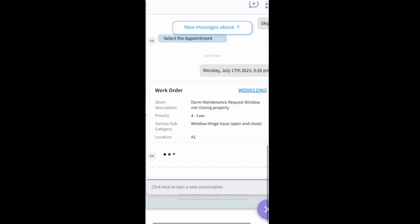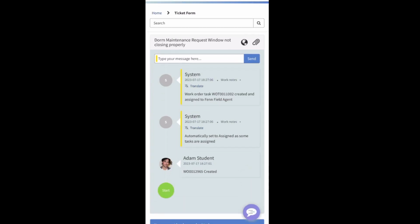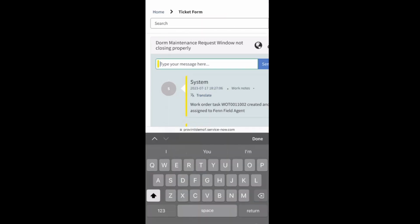So now to move on to the work order, we can see that all the work order information is available in the additional comments or the comments below. And we have seen that Fen, the field agent, has been assigned directly to this case. We have used the configuration of dynamic scheduling or automation using ServiceNow, which basically takes information of what part, what is the issue, and whether Fen has the right skills to perform it. Now, this is where we have Adam and Fen that has direct transparency and information flowing between them.